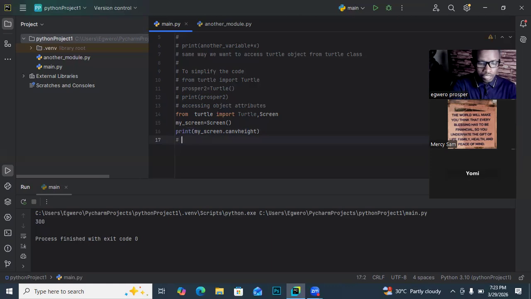Okay, so we are starting from assessing the object method.